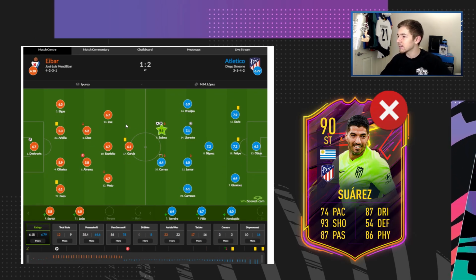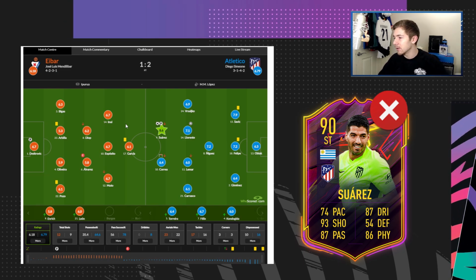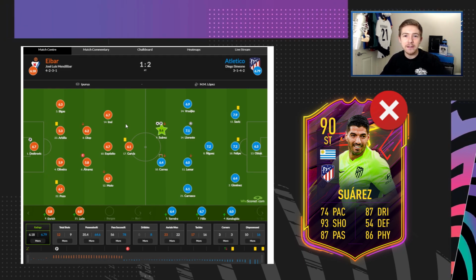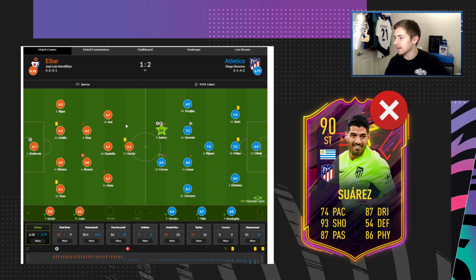And the next game to discuss is Atletico Madrid, who got the win against Eibar away from home. In this match, Suarez did score twice, but I can't see him picking up an inform on Wednesday with the objective moment of Suarez being available in Ultimate Team. It just really wouldn't make sense for them to release that.